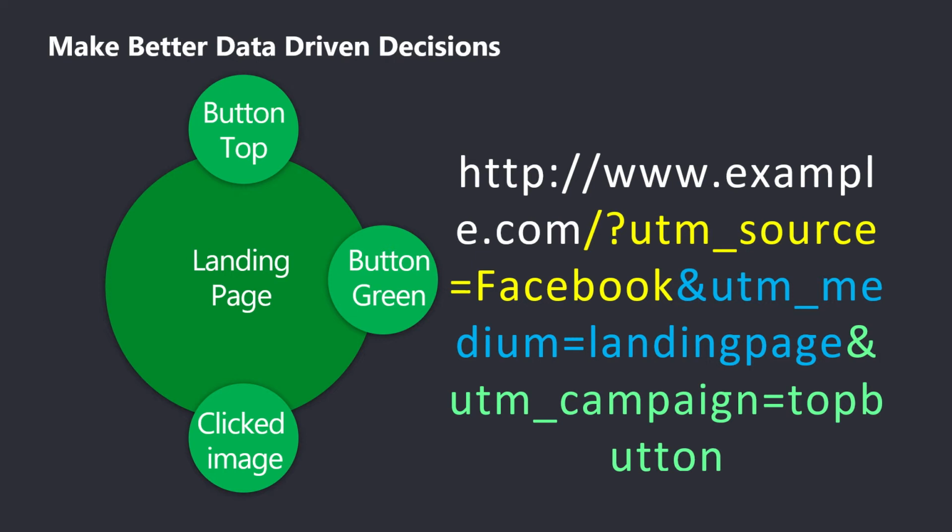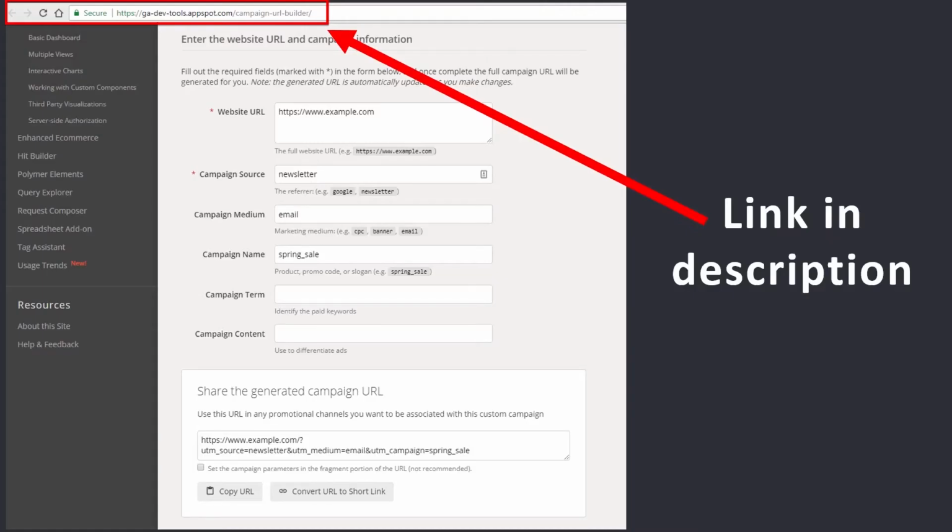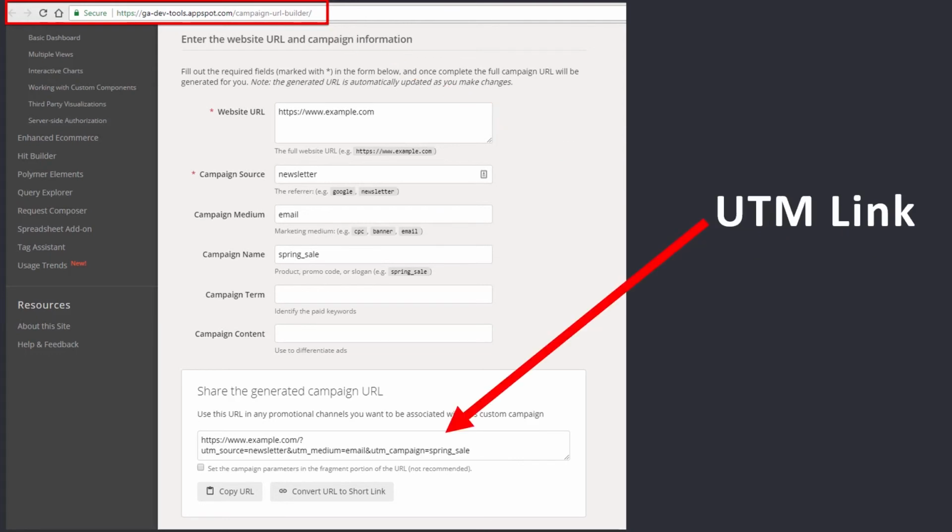UTM codes don't need to be manually typed out. There's actually a tool that exists that you can use, and I'm going to provide the link in the description. But this completely guides you in regards to how to define the URL that you want to output. After you've put in all the parameters, you will then be provided with a UTM link, and then you can use that on your website or on Facebook or wherever you want to track traffic from. This only works when you're pushing people to your website where you've got Google Analytics installed.